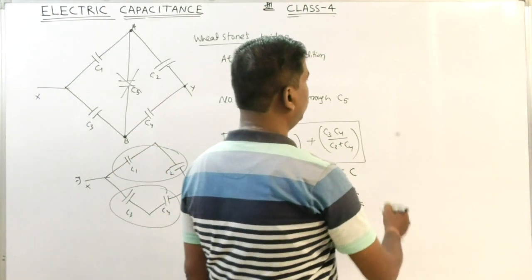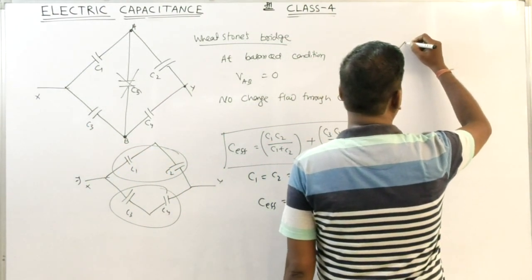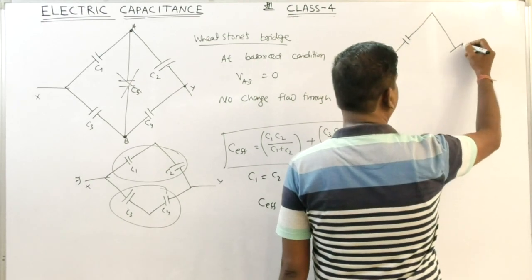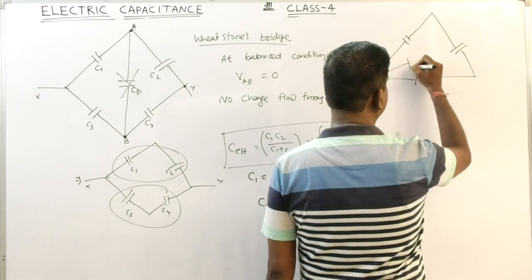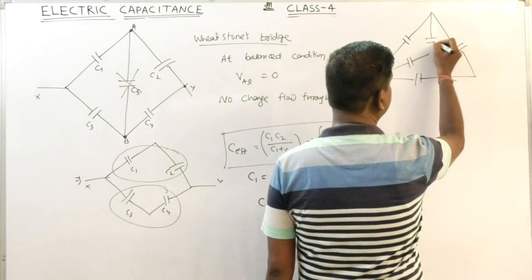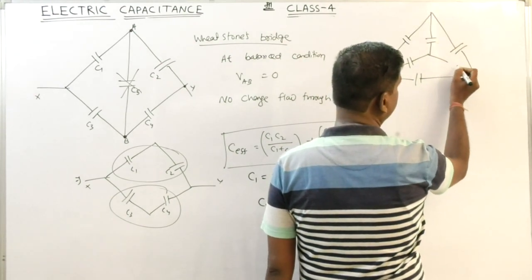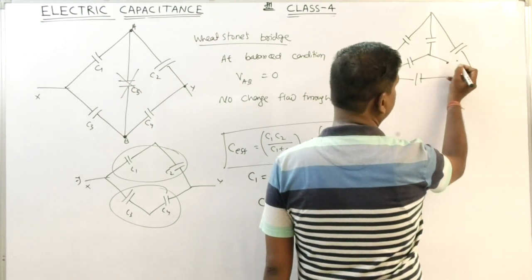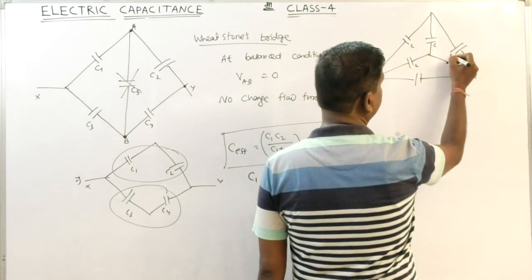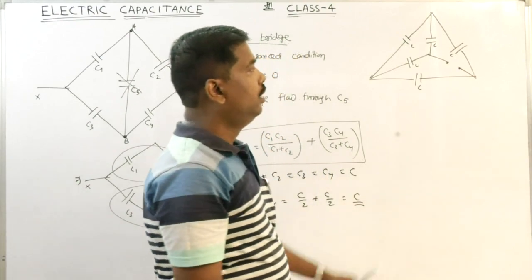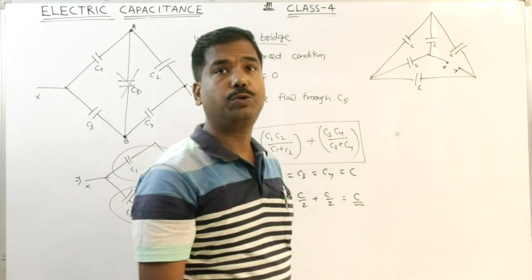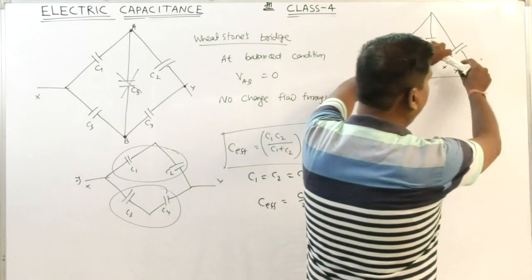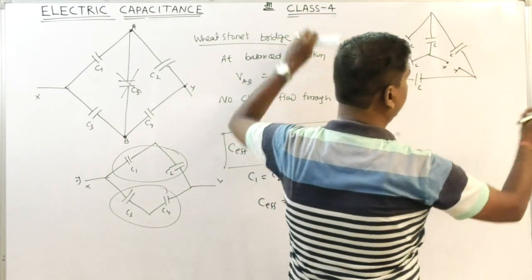I hope this is an important question, as it came in the CBSE this year. This is the circuit given. Find the effective capacitance across XY. I would like to say that just open XY. Just open XY and you will find it.